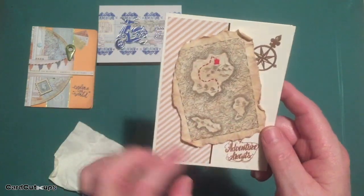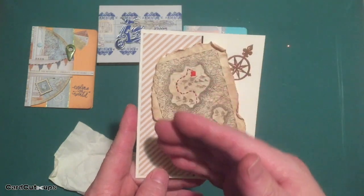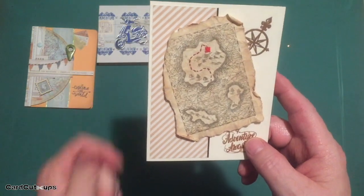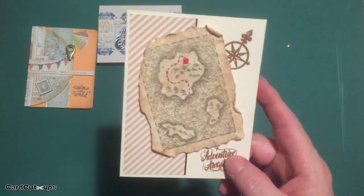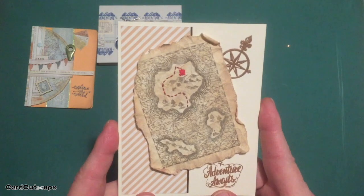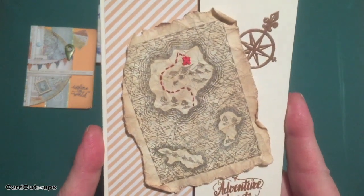and ink the edges. Of course, instead of cutting the map out, I tore it out from its piece of paper and just continued to distress it until it came to this beautiful old map that someone found that actually has a little treasure marked on the top there.